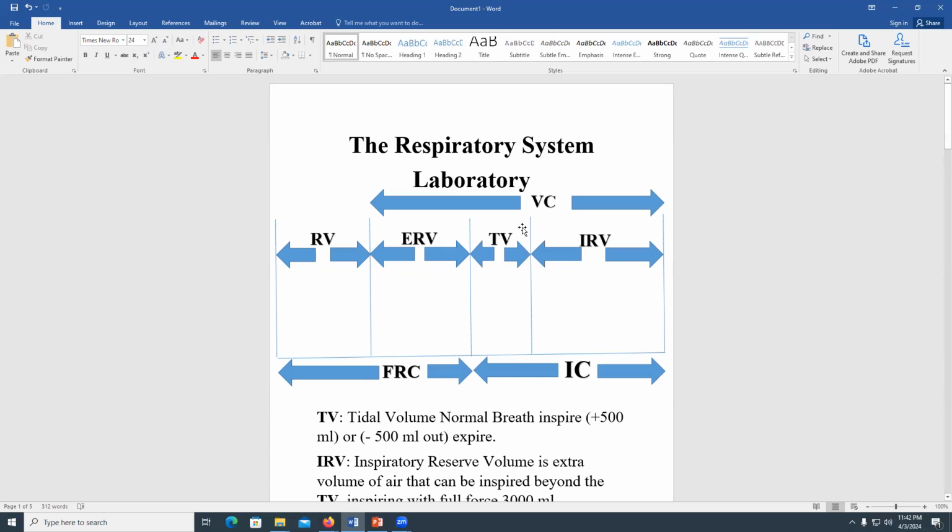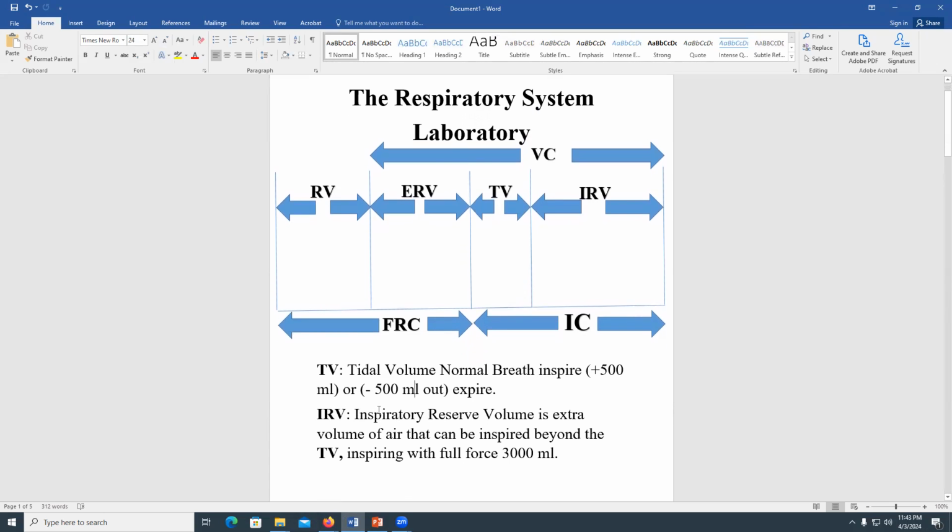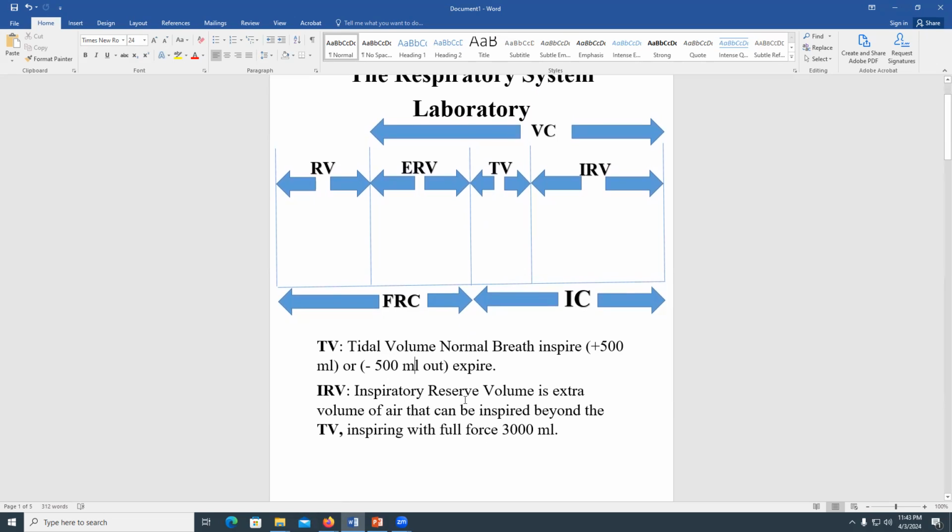leaving my lungs. Now, the thing is, if I take a deep breath and then I force extra amount of air into my lungs, yes, the lung can do that. It can take more air, forced air into the lung. That is known as the inspiratory reserve volume, which is the extra volume of air that can be inspired beyond the tidal volume. So it begins after the plus 500 milliliters that I brought in. I'm bringing in extra. How much can I bring in? An extra 3,000. So my inspiratory reserve volume is actually 3,000 milliliters after the 500 milliliters that I brought in.